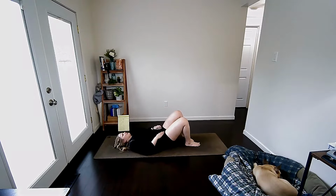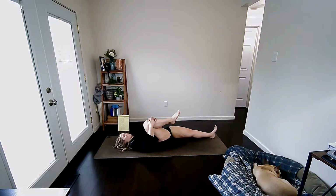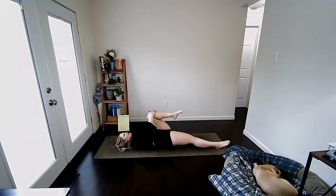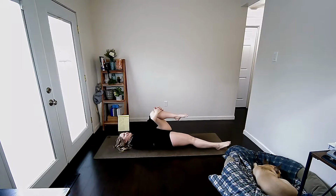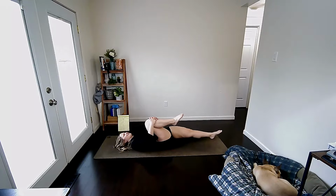Inhale, release. Exhale, pause. Extend the legs. Hug right knee in. Inhale, use your core to switch. Exhale, left. Inhale, switch. Exhale, right. Inhale, switch. Left. Inhale, switch. Exhale, right.